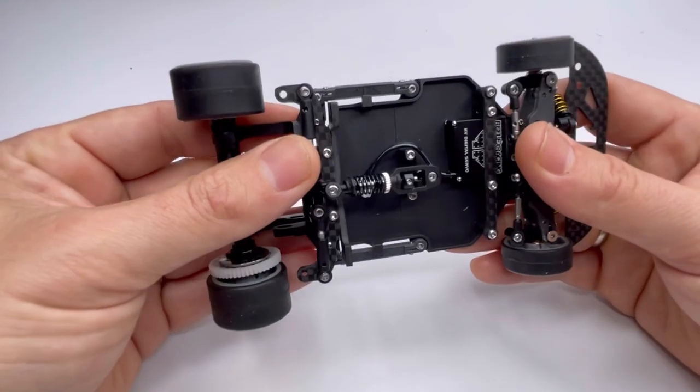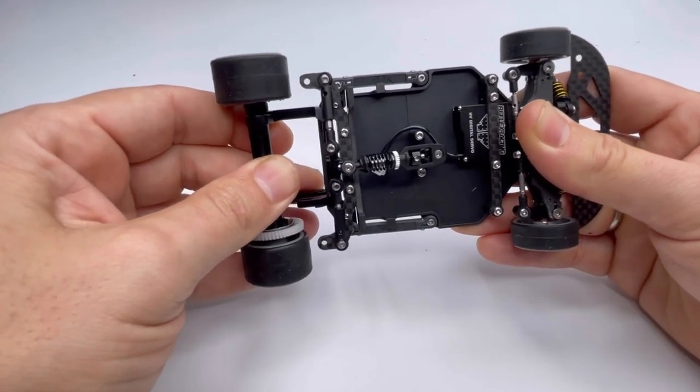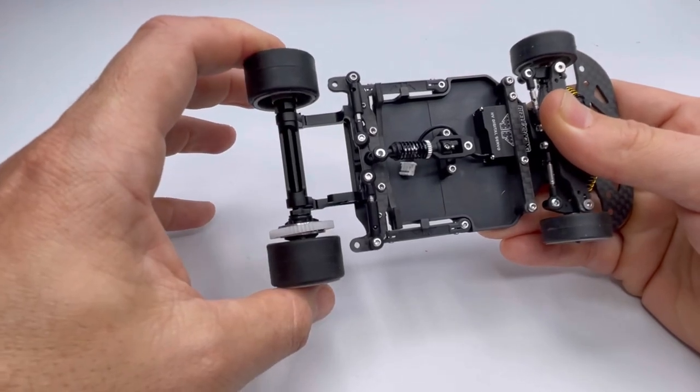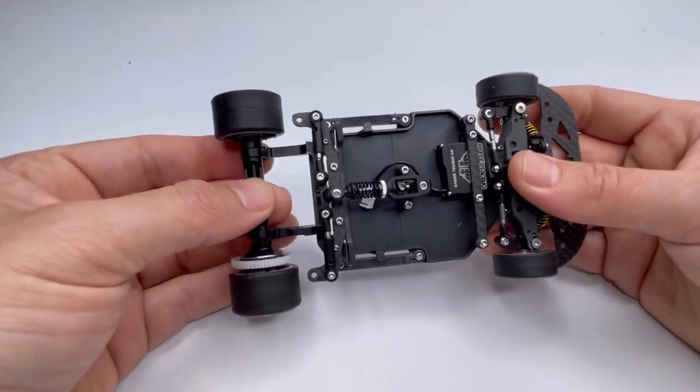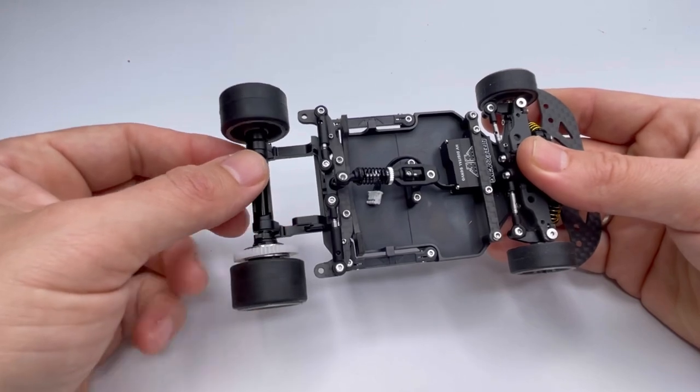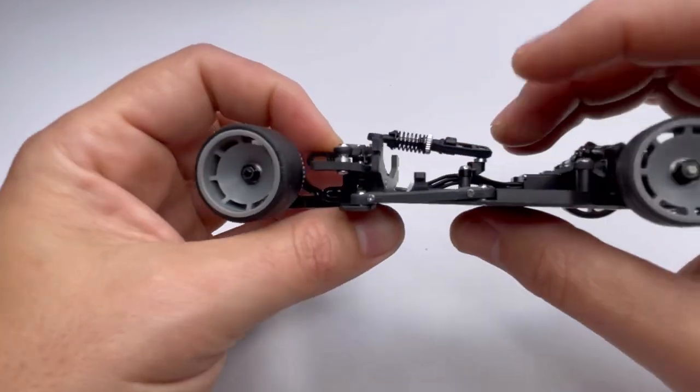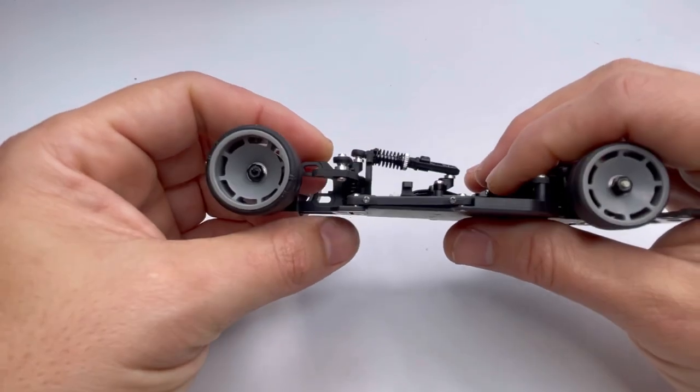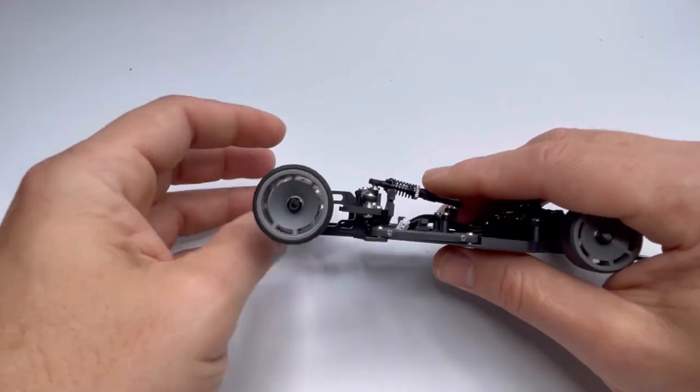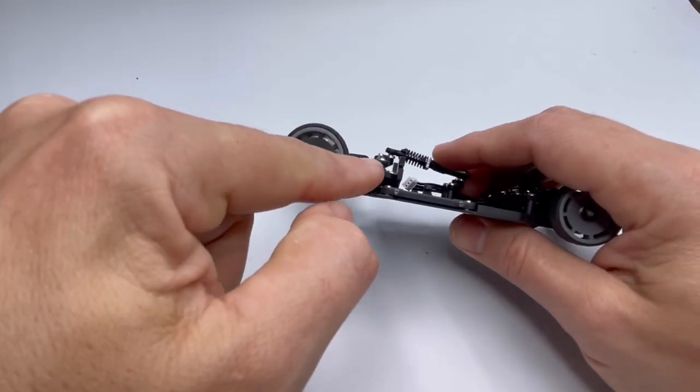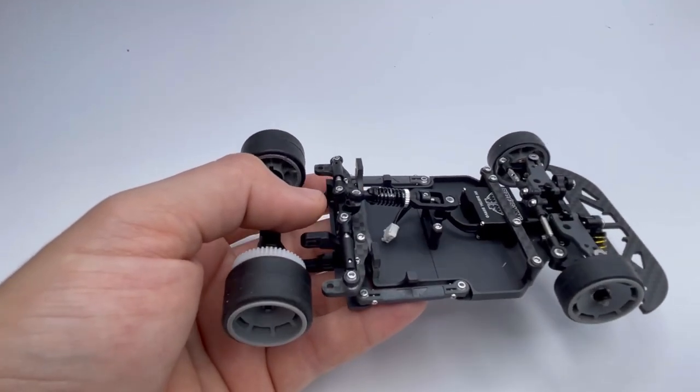I know guys like to polish their pivot balls - that's something I don't think is entirely necessary, but you can do. Another thing you can note is how little slop we have on the rear side links. They're much better. We have a little bit right here on the rear axle and that's because we haven't glued the bearings in place. Since these are a little bit lower, the side spring perches are a millimeter thinner now for the SE, so the springs can have a little bit wider range of adjustment. One thing we do is we mount one millimeter shim right there because the SE tweak brace is one millimeter lower than on the standard car.